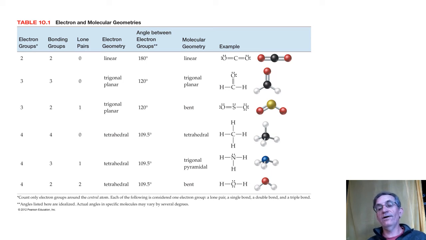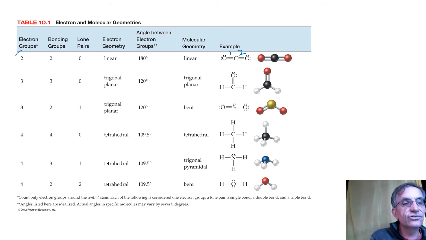What you're going to have to practice is, I might give you a molecule and say, what's the shape of this thing? Linear, tetrahedral, whatever. The way you're going to know is you look at the middle atom and see how many areas around it contain electrons. A lone pair, a bond, or a double bond all count as an area. So you've got to hunt for the middle atom. For example, in carbon dioxide, there are 2 areas around the carbon with electrons: a double bond and another double bond.